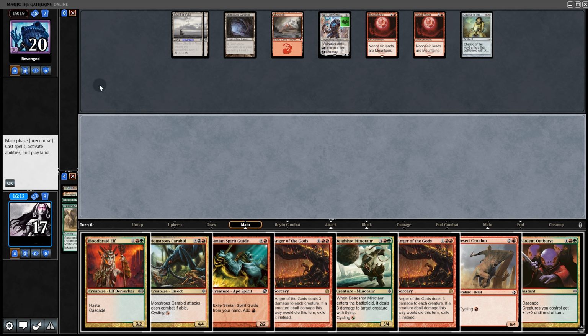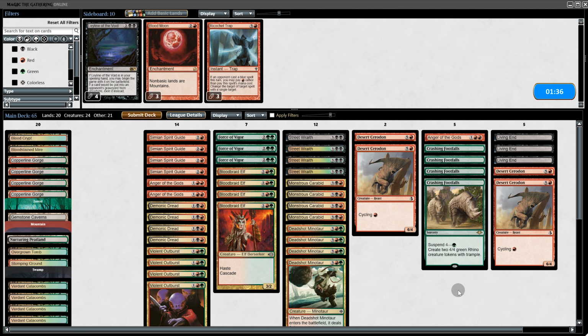Well, the fact that their crypt card is in exile means they can just keep repeating this loop even if we destroy it. So we're going to game 3. Going into game 3, we're going to switch things back to try and give our opponent hemorrhoids. And with that, let's go to game 3.